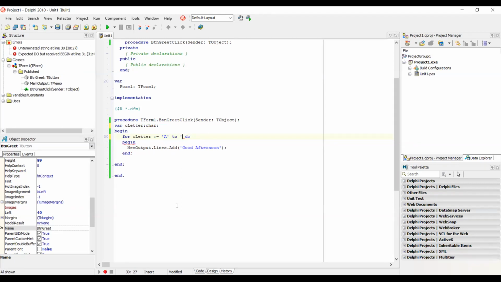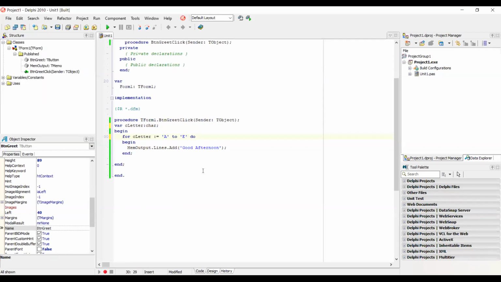And please take note there, I'm using capital letters. The sequence should be the same case. If I'm using capital A, the end letter should also be a capital. Start with a capital A, stop at a capital E.